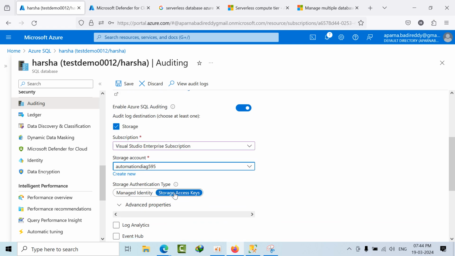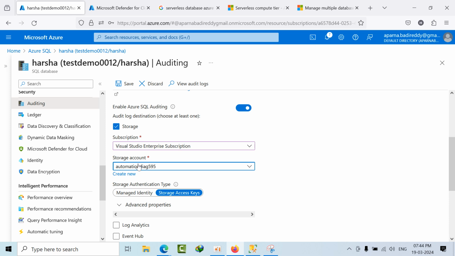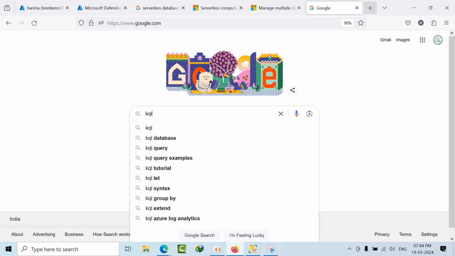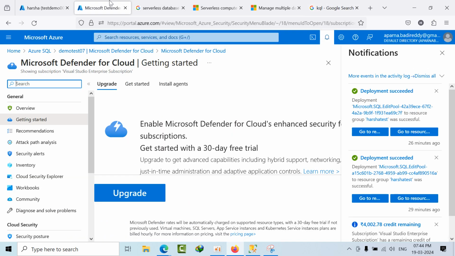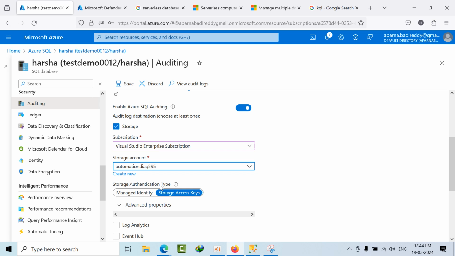Okay, in auditing we can enable Log Analytics, Event Hub and Storage. A storage account is very similar to a folder, and everybody will have access. It means everybody can configure it, and it is very easy. But for Log Analytics, we can just enable it, but it is very difficult to retrieve the data. Why? Because we require Kusto language. What is meant by Kusto language? It is similar to SQL, but it is the Kusto query language. You need to learn this language to retrieve the data. That's the reason, for administration purposes, it's one of the best practices to configure the auditing in storage.